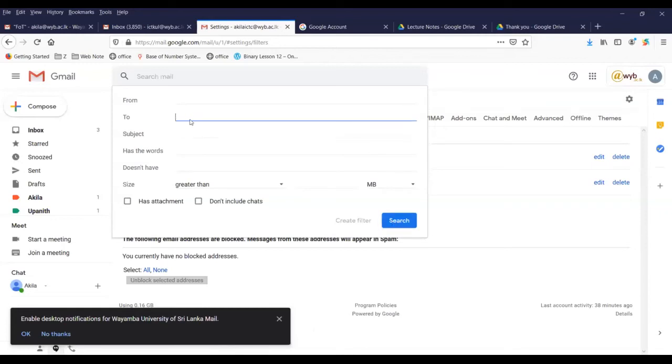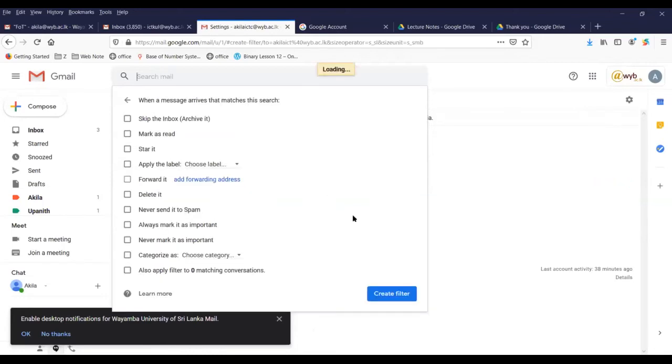If you put your email address here, this account, this is Akila at, okay, so I'm going to filter all the emails going to be received into this email. Then all the incoming emails will be captured by this filter, and then I can forward it.